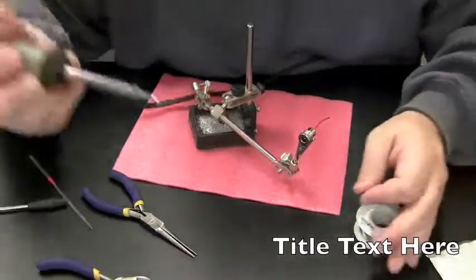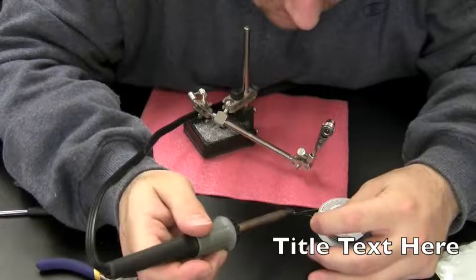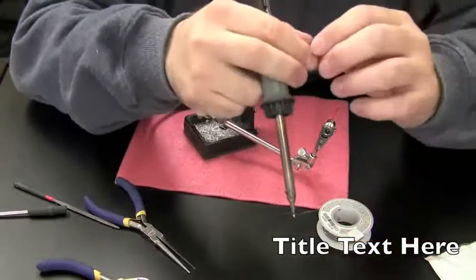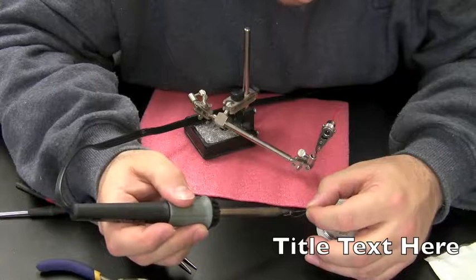And I'm just going to tin both sides of the wire. Just put a little solder on both sides of that wire. It's like pre-soldering. Making sure you got solder on both ends of this wire, so when you connect it to whatever you need to connect it to, it makes a real solid grip right off the bat.